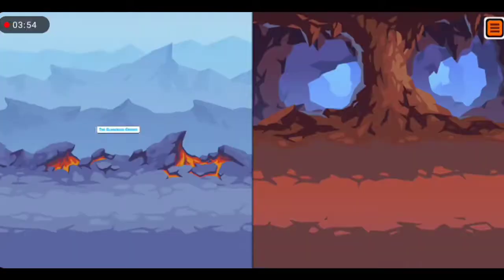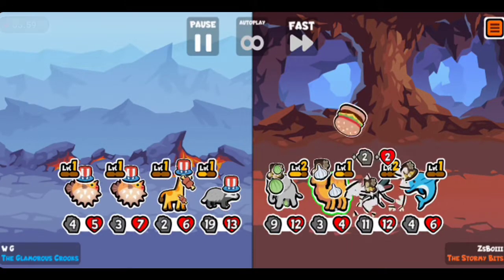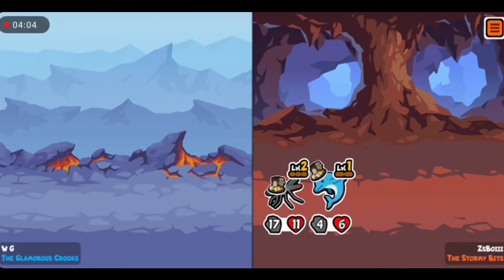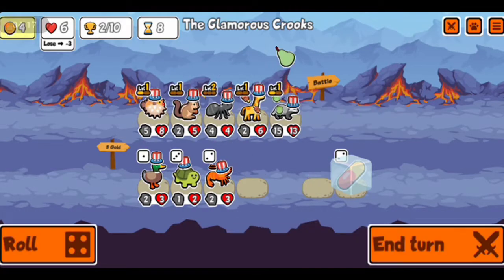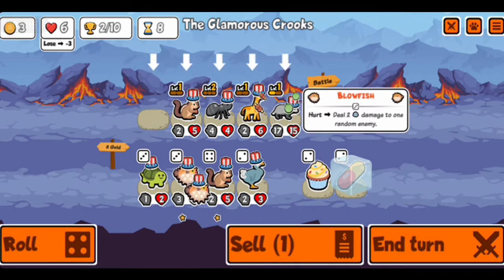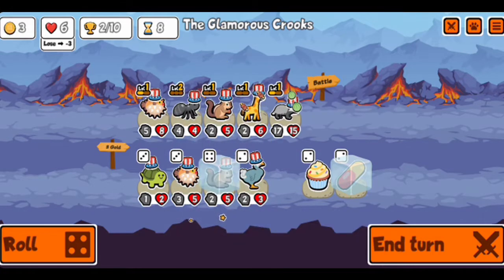We don't need, this thing is nasty. Then got the bulb, actually ended up in it. The mosquito is really strong. I think my team is kind of weak with the blowfish. We can just combine by rabbit so we can get free food. I'm not going to combine this guy, no. I'll keep it till next turn so we don't end up losing.